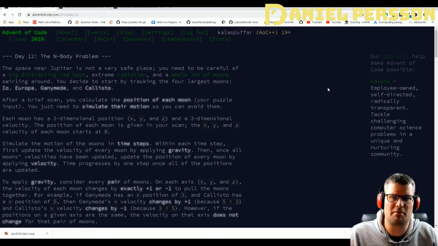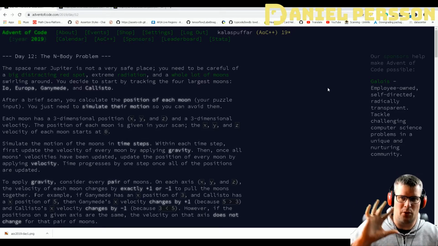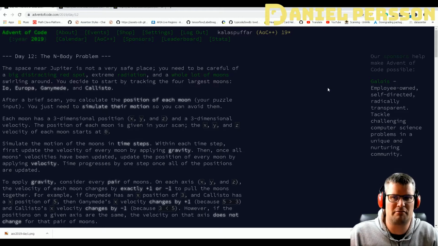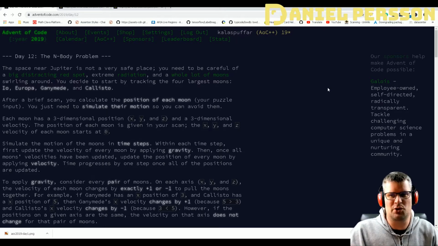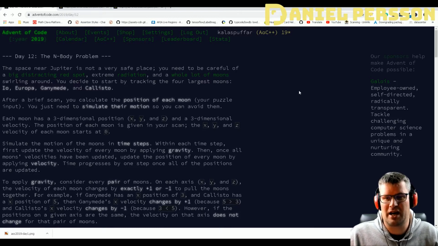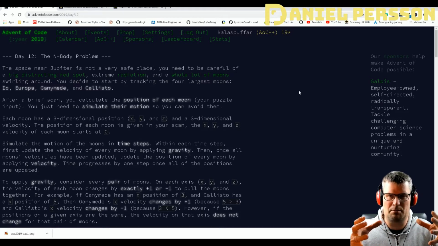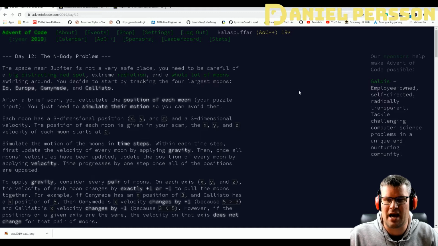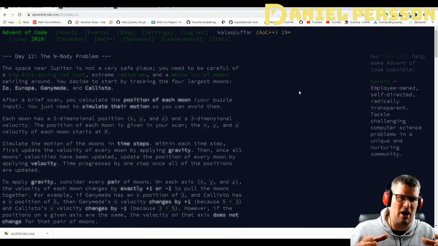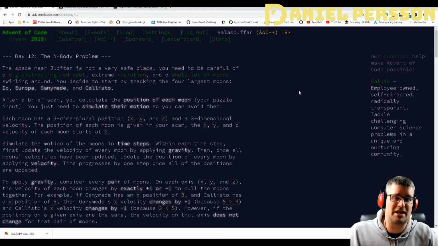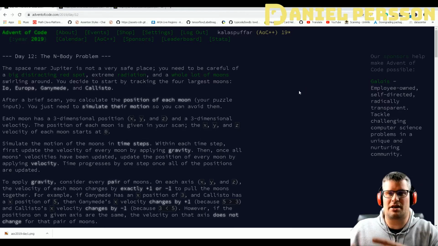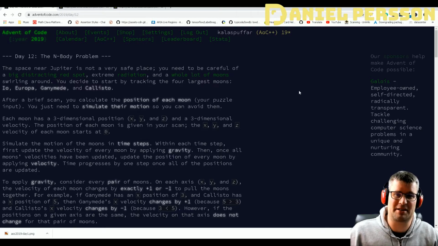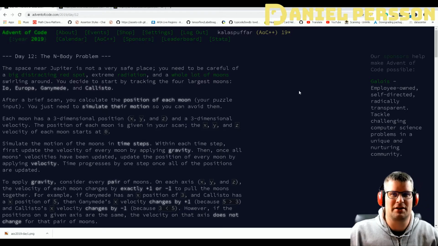And today we are talking about planets, and we are out roaming around in the galaxy, and there are a lot of moons, and we want not to actually hit those moons, and the moons have a specific position in 3D space. So they have an X, Y, and Z coordinate, and we are going to figure out how the gravitational pull of these planets will change their direction, their actual velocity and direction.